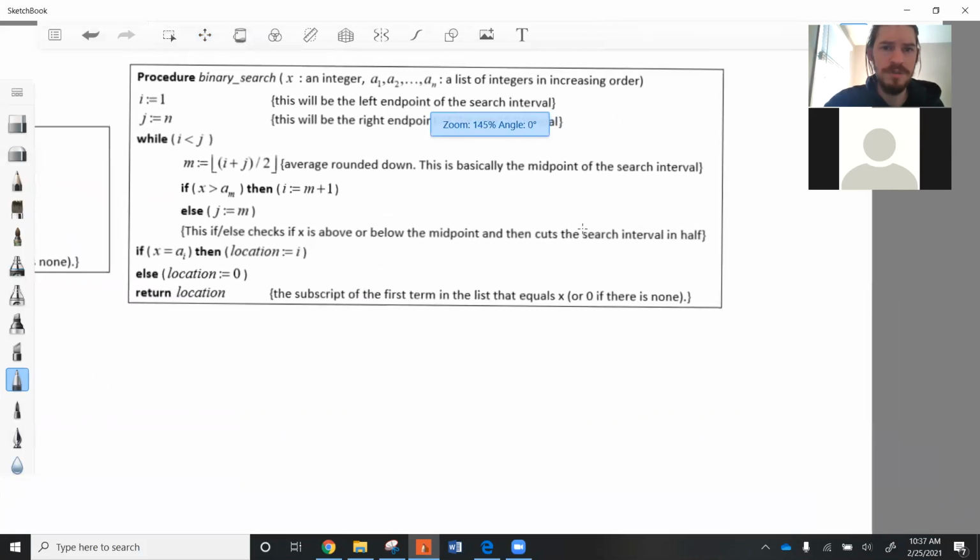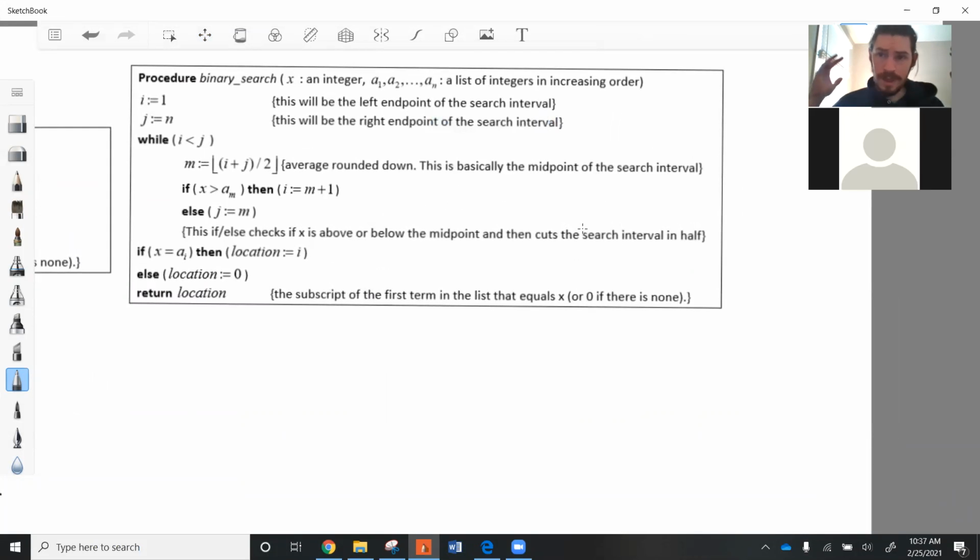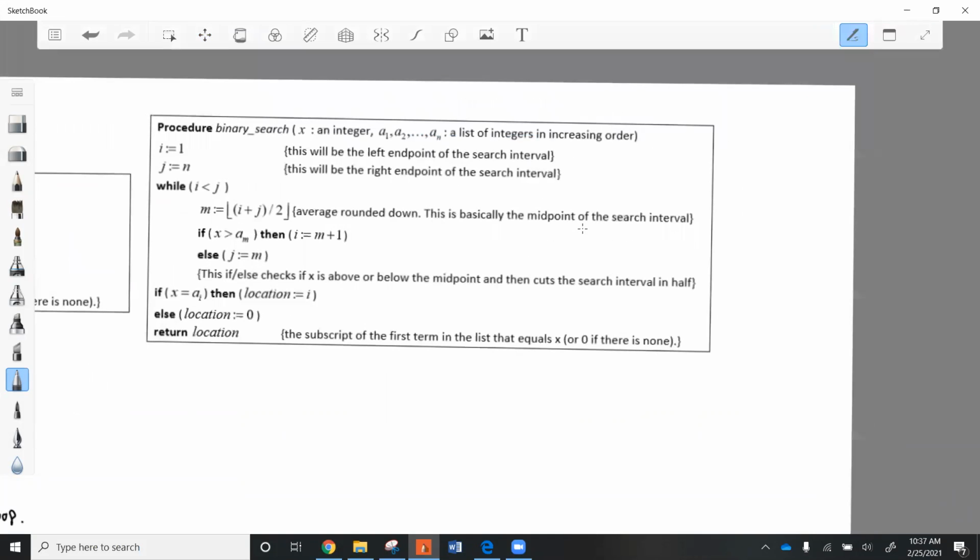Okay, so binary search is different. What binary search does is it takes a list, and it takes in an X again. We're going to search for X in its list. One of the things about binary search is it is going to be a better search algorithm than linear search. It's a more sophisticated algorithm, but it has a special requirement. The list that you are searching must already be sorted. It must already be in increasing order. So notice this: the list must be sorted in order to apply this algorithm.